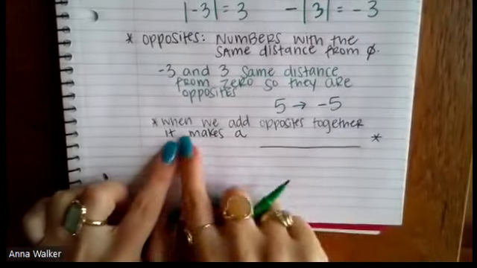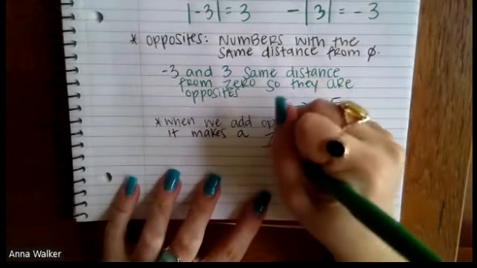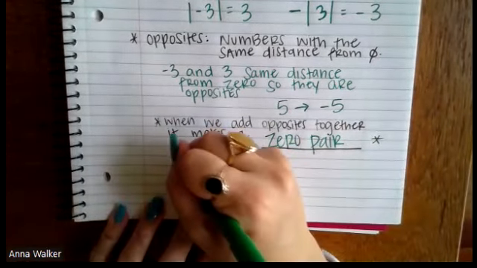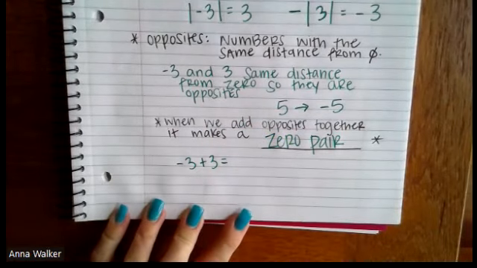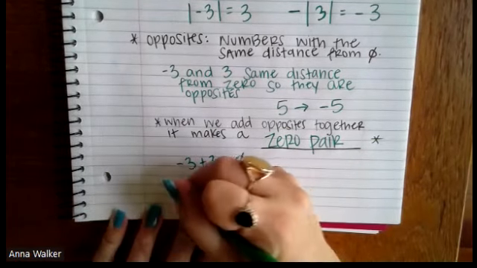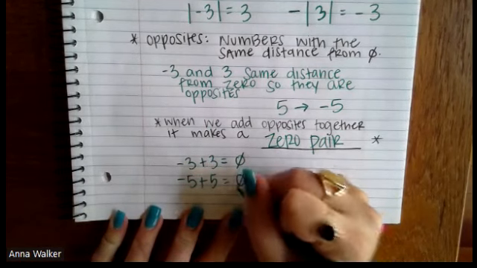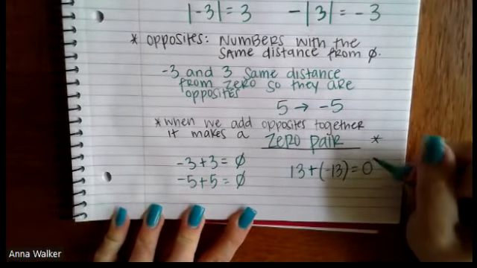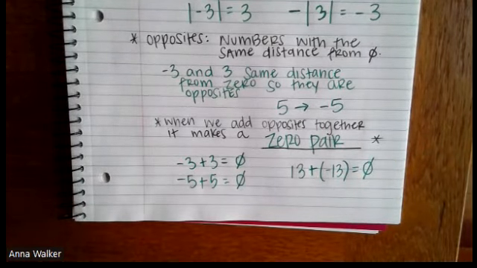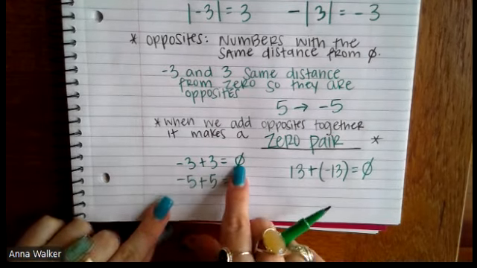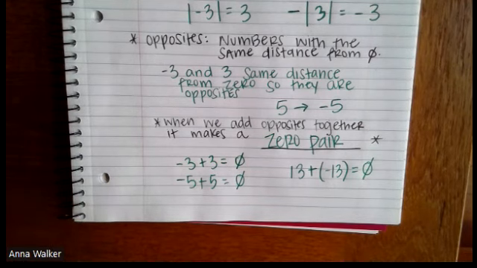The last thing we need to know about opposites — and this is going to be crucial for our next lesson — is when we add opposites together, it makes something called a zero pair. If I were to add negative three and positive three, the solution is zero. Same with negative five plus five — the answer is zero. If I did 13 plus negative 13, the answer is going to be zero. So anytime we add two opposites together, it makes zero — it's like they cancel each other out. I had $3 and I paid someone $3, so now I have no money. When we add opposites together, it makes a zero pair.